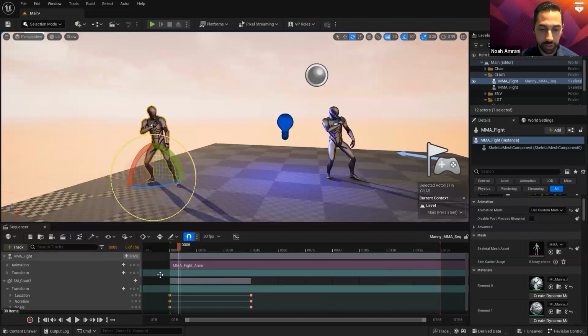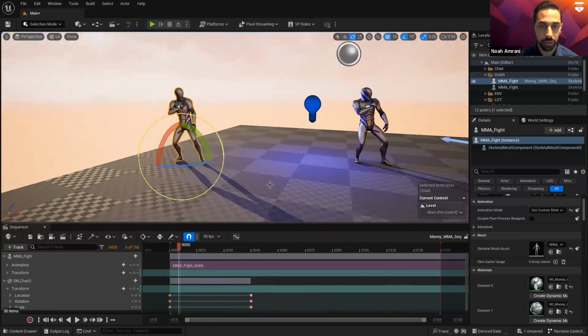So that's kind of how this works in hand with different setups, different characters or objects inside of the Unreal Engine. And all that you'll get into more in detail.